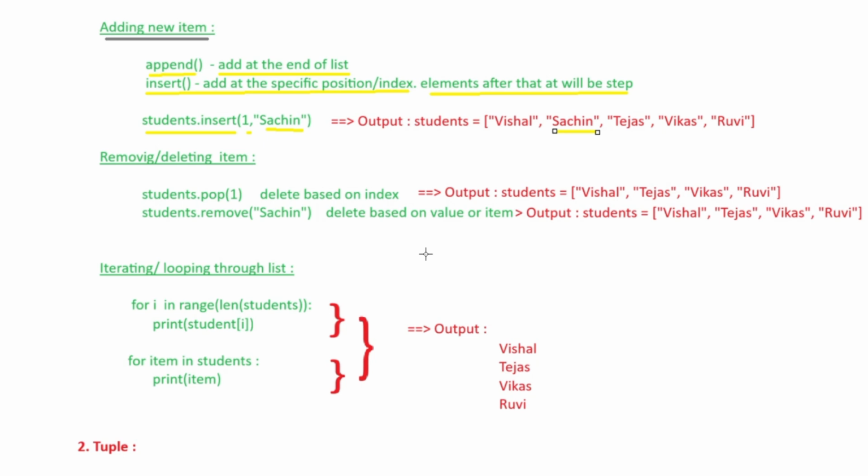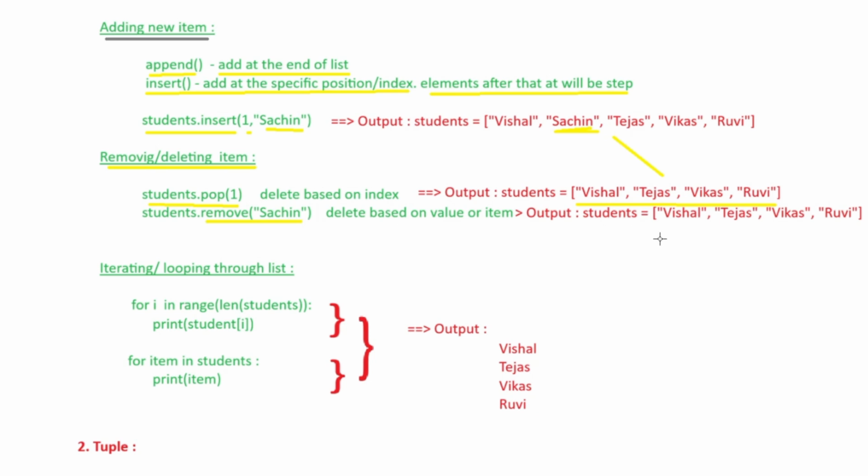Just like how we add items to a list, we can delete or remove items from a list as well. Sometimes, we also need to remove data. A student leaves. A product is discontinued. An item is deleted. Lists allow us to remove values easily. We can remove by value or remove by position. If we want to remove an item by position, we can write the index inside the pop function like this: students.pop, and inside that the index of the item. If we want to remove by value, then we simply use the remove function like this: students.remove, and inside the function we write the item which we want to remove. This makes lists dynamic and practical.